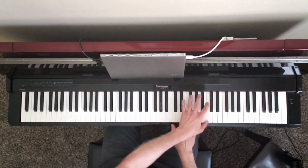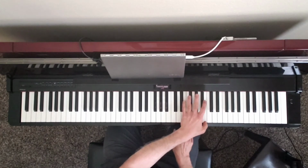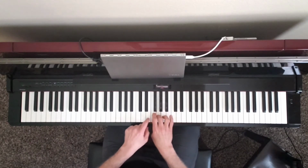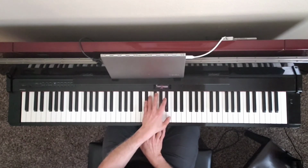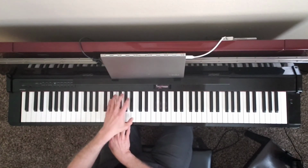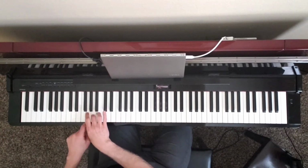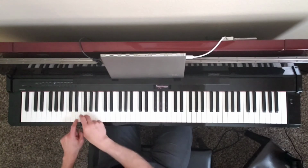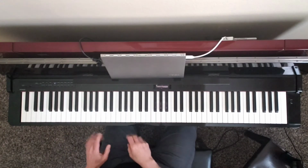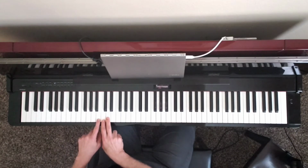Okay. So the whole middle section, right? Remember: D sharp, B, and then F and E. And I'm still going at a slow tempo. On the octave. Notice on the last one, I play the whole one and then another E.